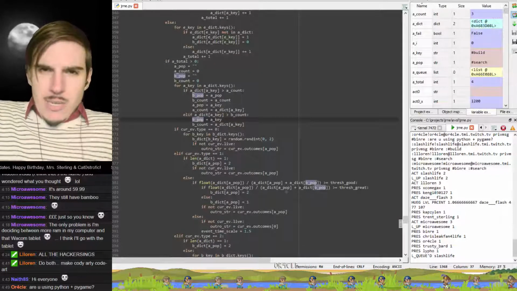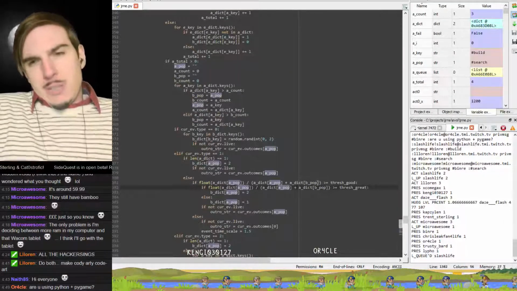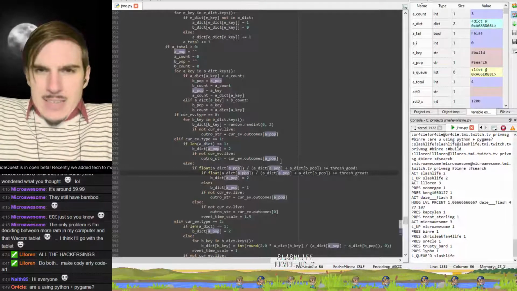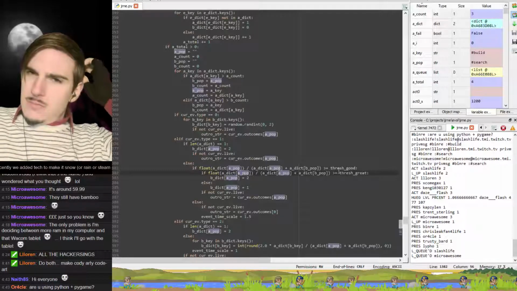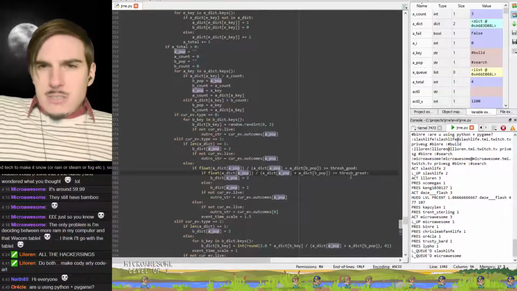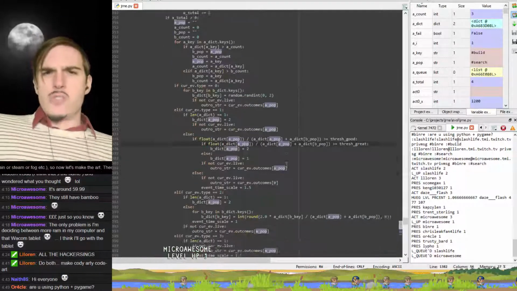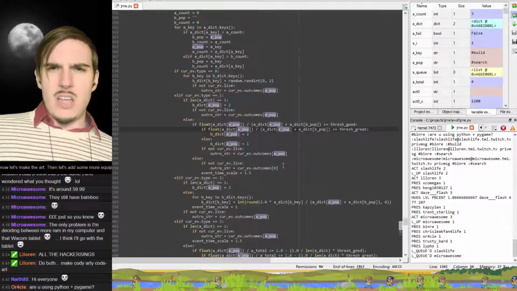Alright, so the most popular option divided by the sum of the two most popular options. If that is less than or equal to the threshold good, then it might be less than or equal to threshold great. Wait, less than? Oh, wait. No, greater than.